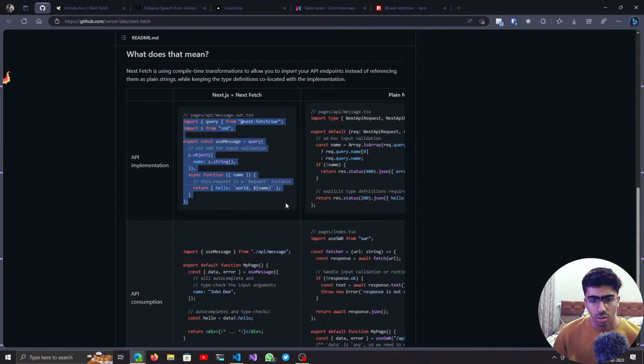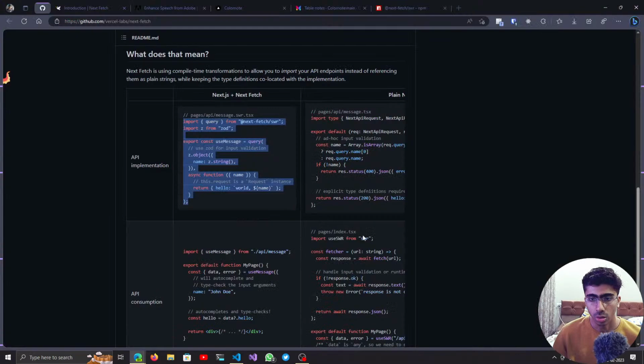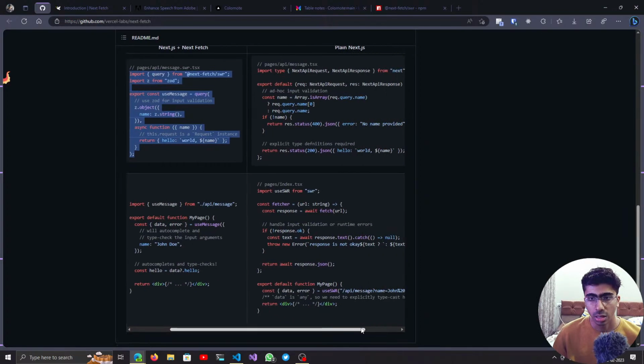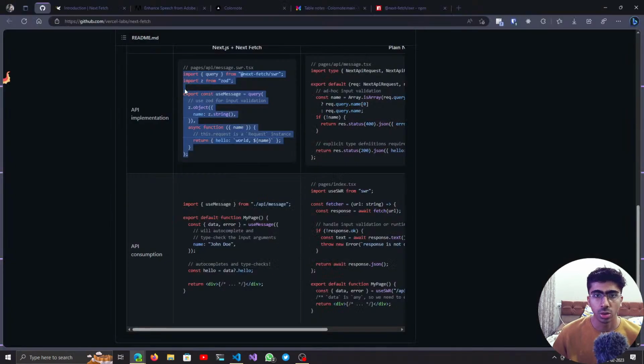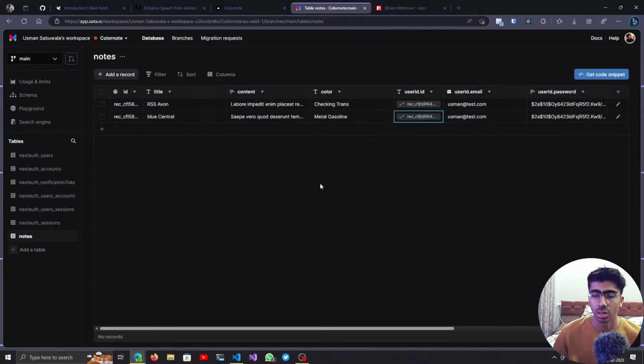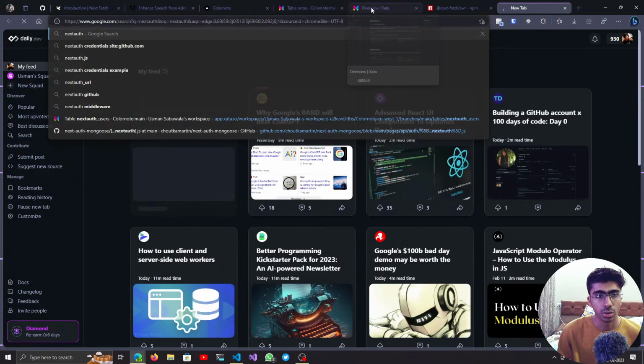I'm just going to copy this. Okay, wait a minute. Use message. So this is a custom hook, next plus next fetch, and that's normal plain Next.js. All right, so fine, we have query. So this is what we are doing. We are querying something, and we don't need any input validation, do we? Yeah, how do we check with Xata that a user is signed in or not? Actually, we don't need Xata for that. We need NextAuth. So bad.